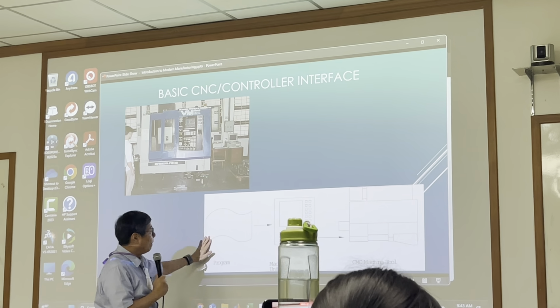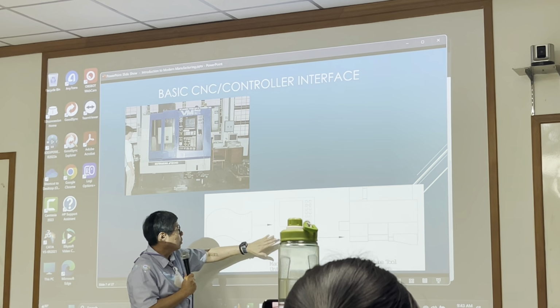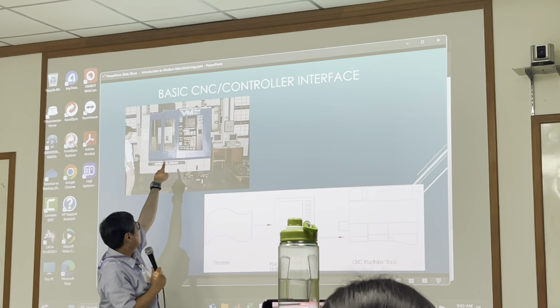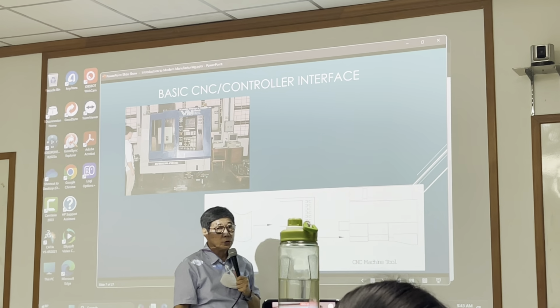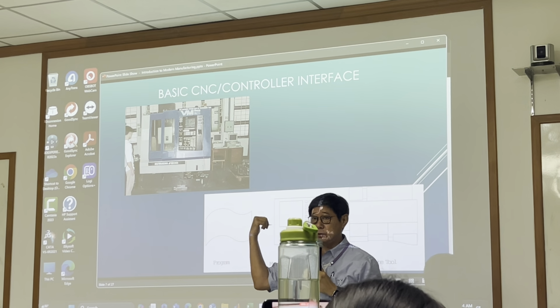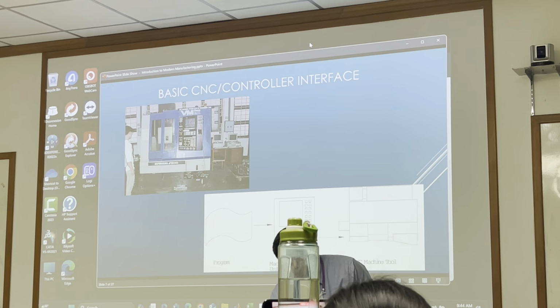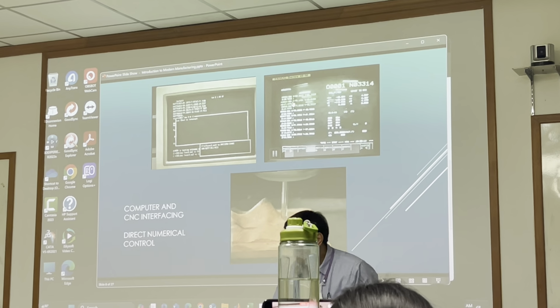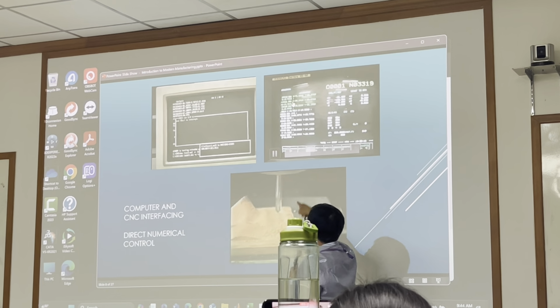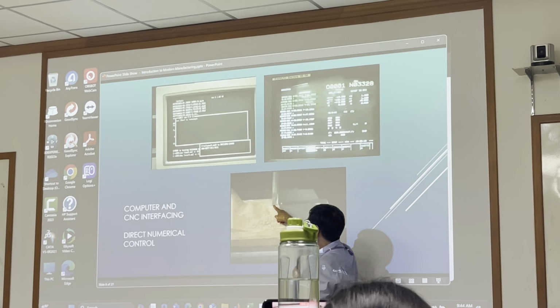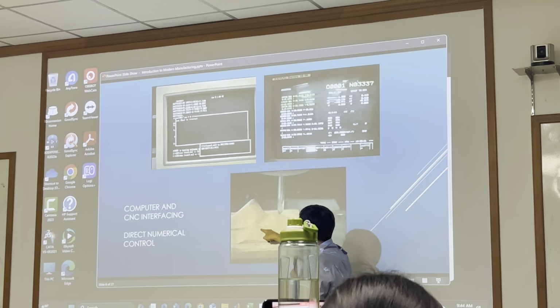This program is uploaded to the controller, and the controller controls the cutting tools so that they move the same way as the program. This is a command: cutting X, Y, Z controlled by this.